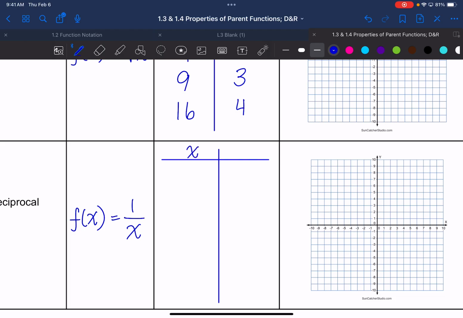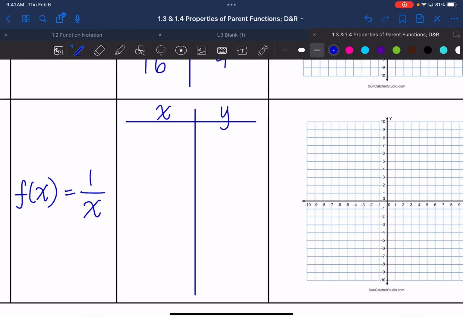But when you go to make your table of values, you just can't include 0. So for example, if I say -3, -2, -1, I'll write 0 here, but we're going to see that there's no value for it. Then 1, 2, 3. If I'm inputting these values into my fraction, this is like me saying, if x is equal to -3, then y is going to be 1 over -3, so -1/3. If I plug in -2, it's like I'm saying 1 over -2.